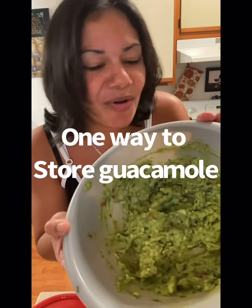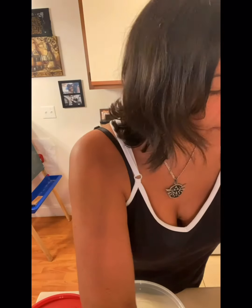Okay, after you make your fresh guacamole, yummy, you want to store it. Pour it all in a bowl, and then you get a piece of plastic, all right? And then you gotta push it in, like this, all the way to the bottom. So the least amount of air touching the guacamole, the better.